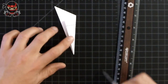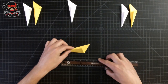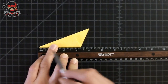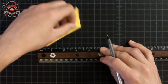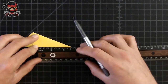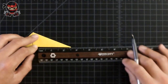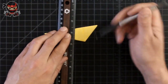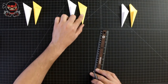Once you've drawn your line and it looks like this, repeat the same steps to the other piece from the second set. Remember, we're marking this one at two and a half inches as well, so take your time and get your measurements right. Mark it at two and a half inches, then rotate the sheet of paper and repeat the same steps to the other side. Once you've drawn the dots at two and a half inches on each side, create a line from one dot to the other.